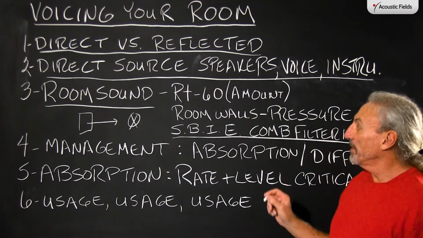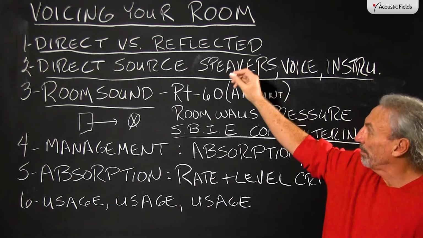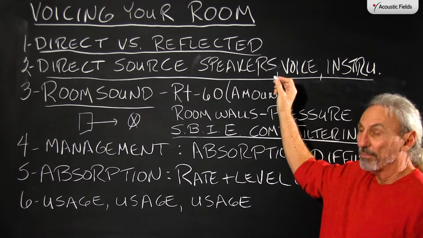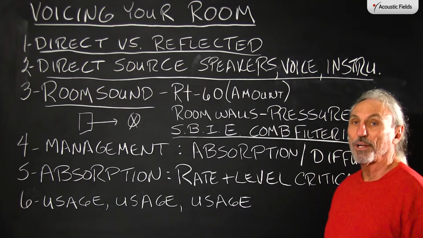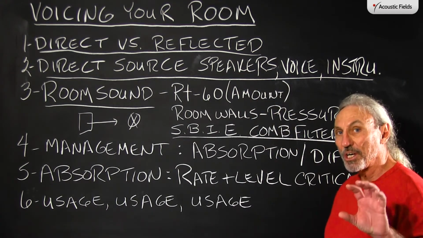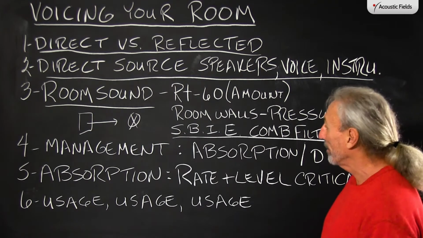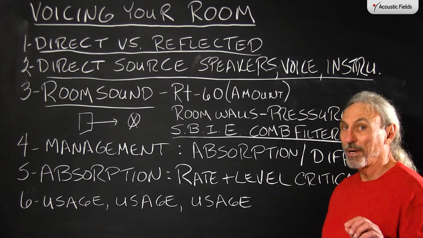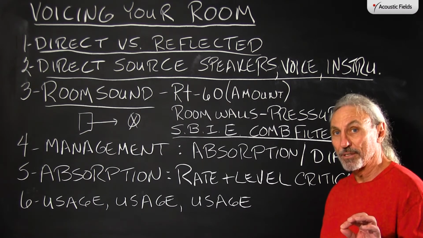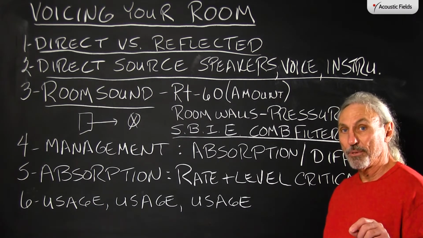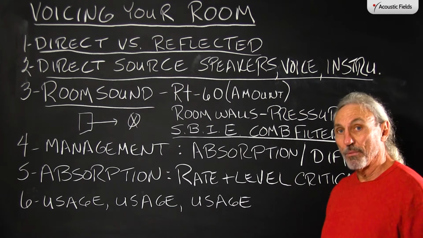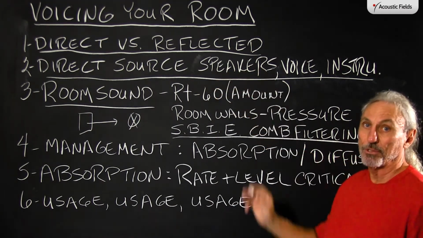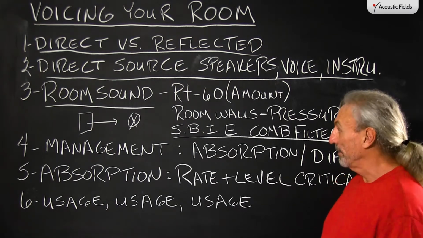So voicing your room is a process where we take the direct energy and the reflected energy from the room, the direct energy from our source and the reflected energy from our room, and achieve a balance. And that's the critical part. Some rooms do it way better than others. That's the difference between good and bad rooms. If you walk into a room and you go, wow, this is really a good room, it's because they've taken that direct versus reflected energy ratio into consideration.